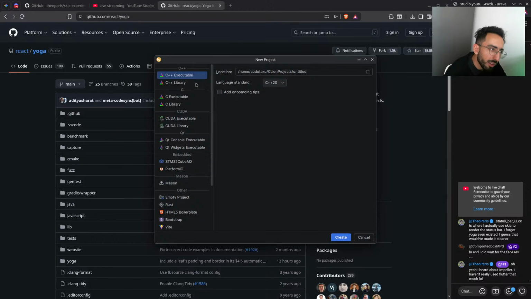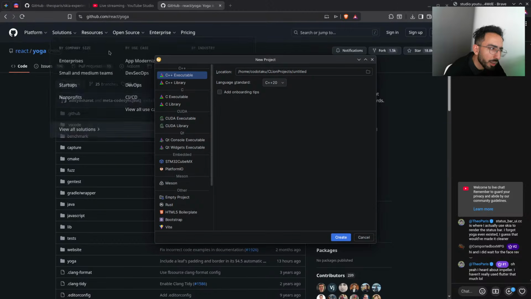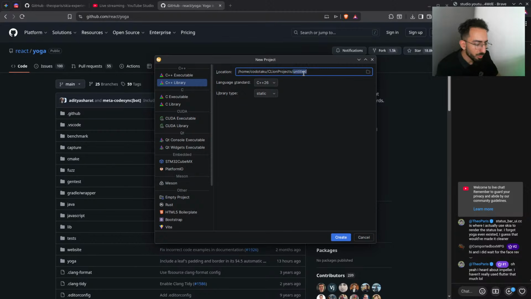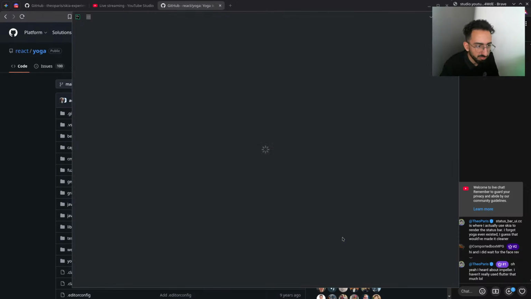I'd love to make a library where we basically include both Yoga and Skia. Sure, why not? Let's go with the latest C++. I don't know what to call it. Let's call it, I guess, Kodo Kit. Fine. We're making the next Qt.